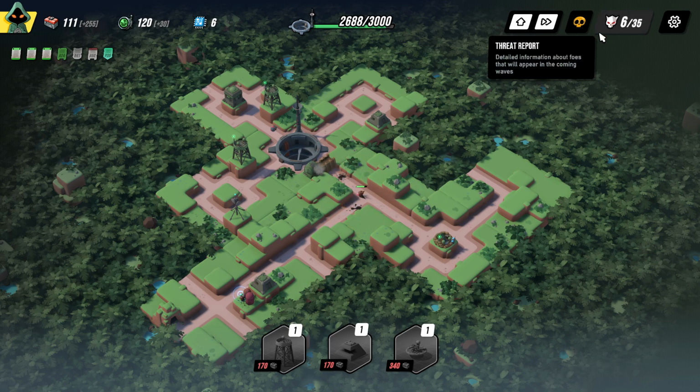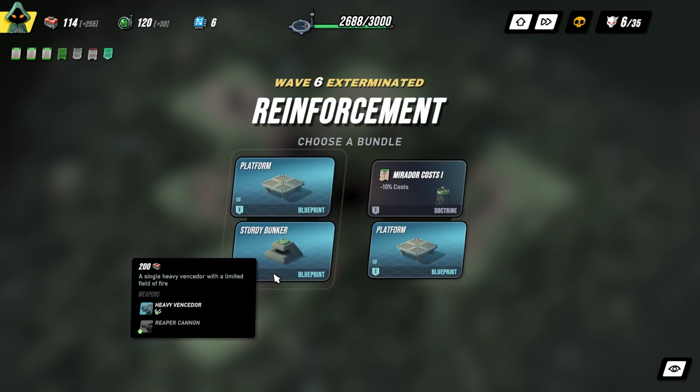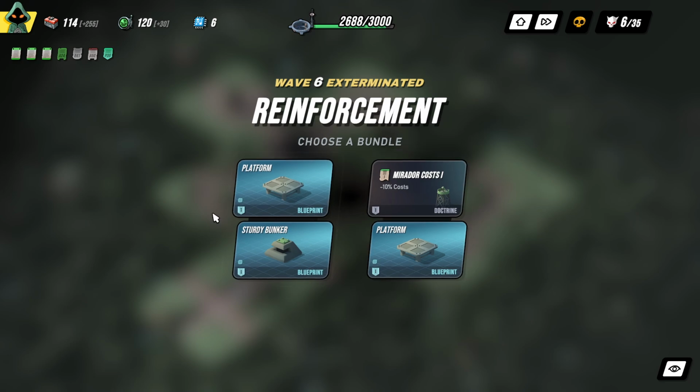I think waves 20 and 25 become really difficult. I don't think I've ever made it past 30. Somewhere around there, I get screwed up. Mirador cost. They really want to give me this.